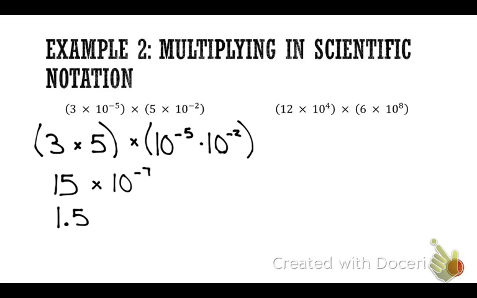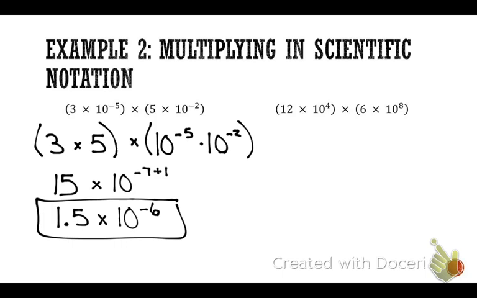But do you remember what we said? If we move it to the left one place, what happens to our exponent value? We add 1. So yes, -7 plus 1 is -6. Okay? And that would be my answer. All right, so you always have to check at the end, is my number in the range between 1 and 10? If it's not, then we have to move the decimal and change our exponent. Okay? Any questions?